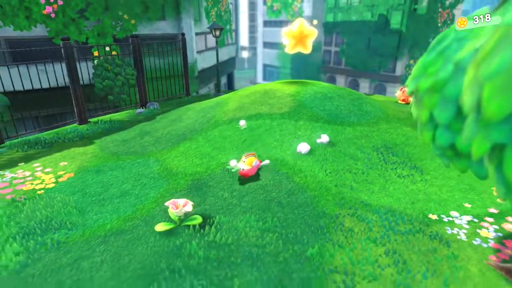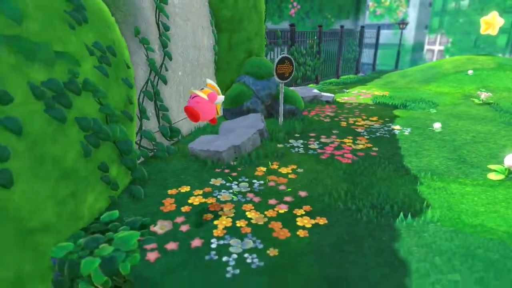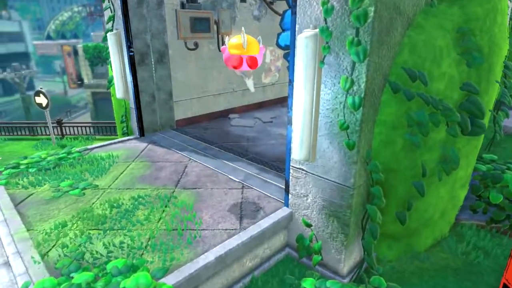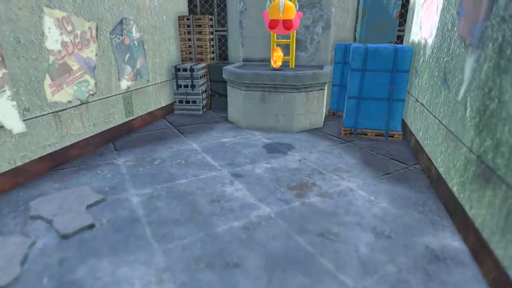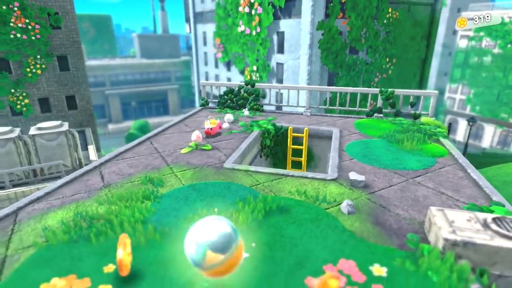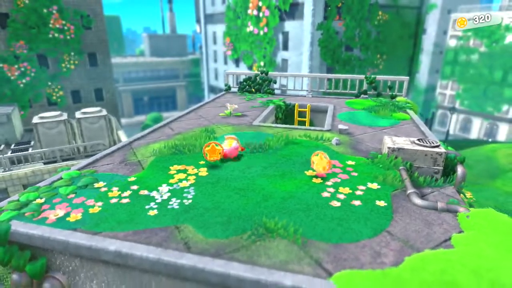Seems like that's where we have to go. So that hidden area isn't where we have to go. So do we have unlimited jump? Yeah, we do. Double checking, make sure. Ooh, a capsule? What do we get? It doesn't show me.